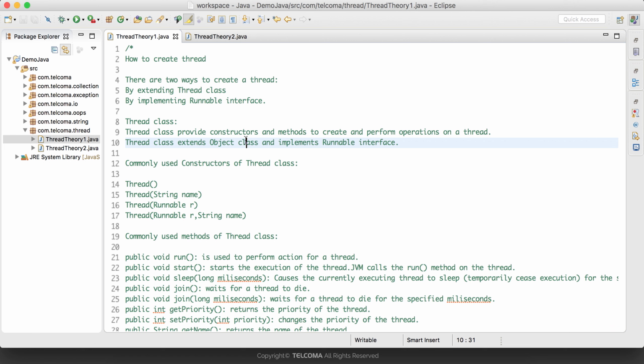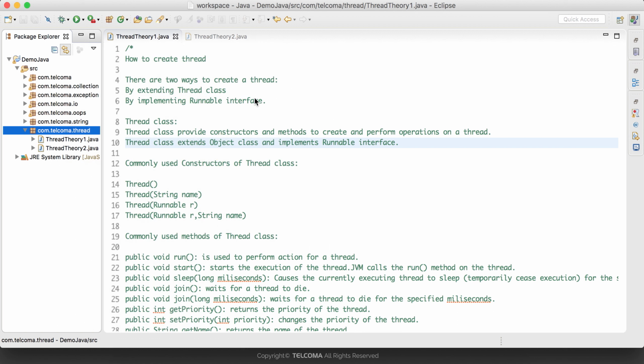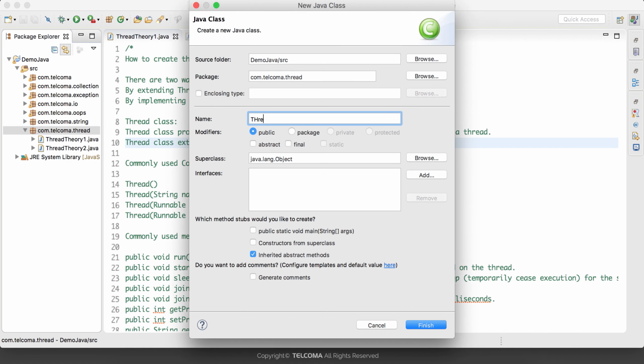We will first see with the help of the Thread class. Thread class example.